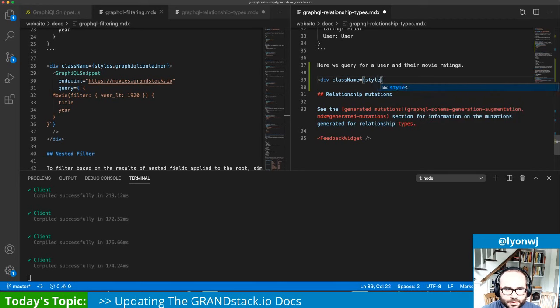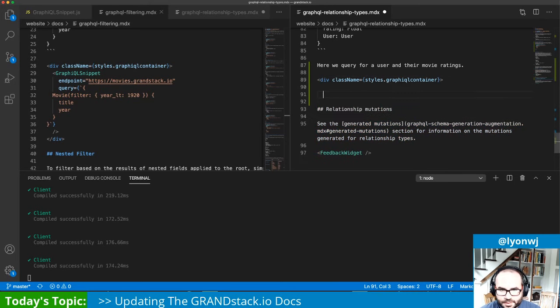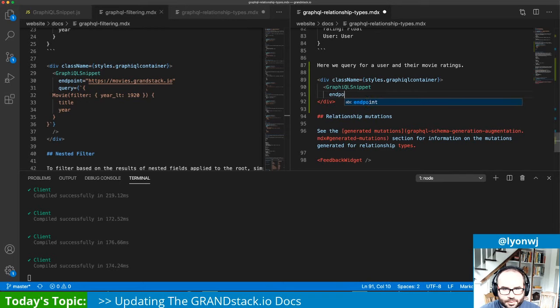So first div, get our styles, then our graphical snippet component, and this is going to be the movies endpoint.